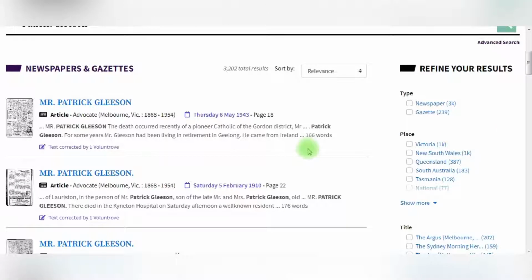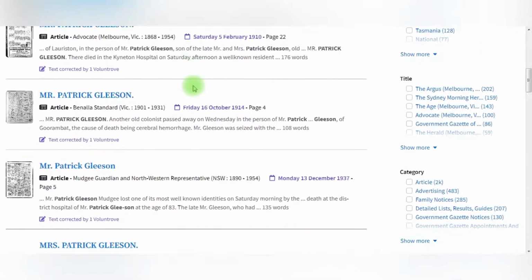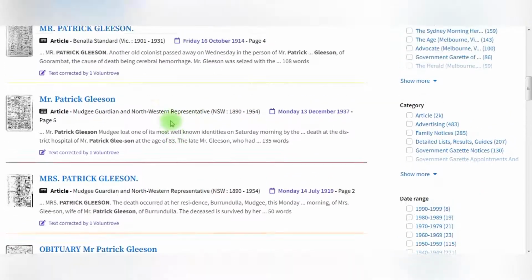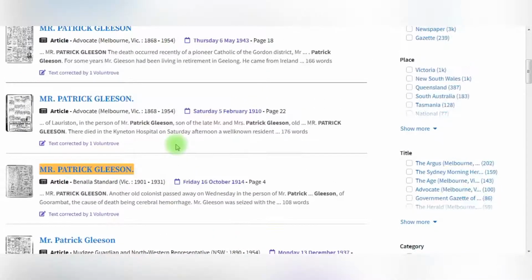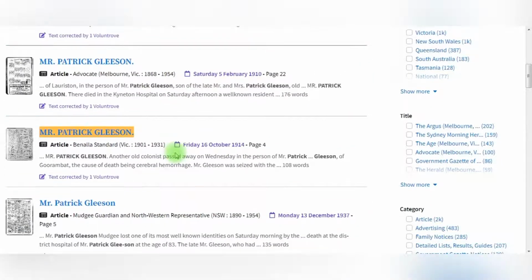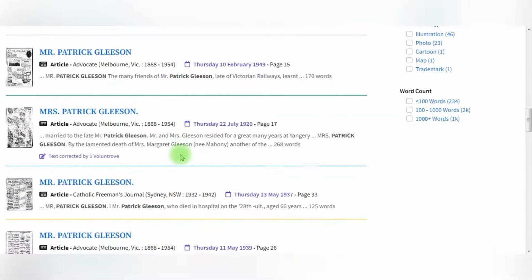So let's just have a quick little scroll before we actually get into the refining of everything. I can already see at a very quick glance that most of these aren't actually who I'm looking for. Actually, the only article that is straight up about someone related to me is this obituary here from the Benalla Standard in 1914. This is obviously the obituary for Mr. Patrick Gleeson. Fun fact, this isn't actually the Patrick Gleeson we are looking for. This is actually his father. So even though it's the third article down, that's amazing. Great success so far. Once I keep scrolling, I already see that these aren't related to me at all.